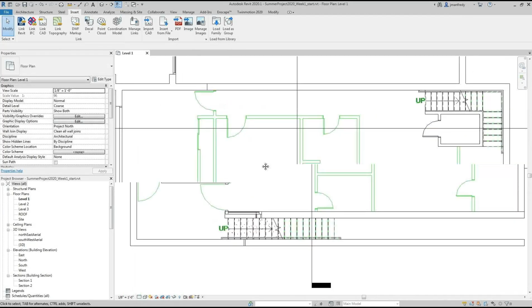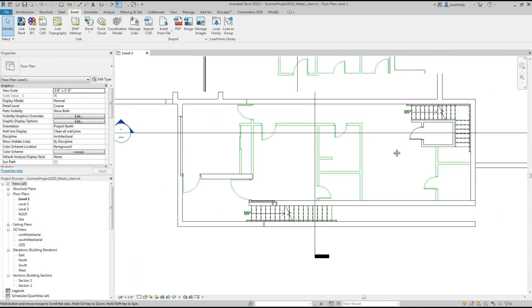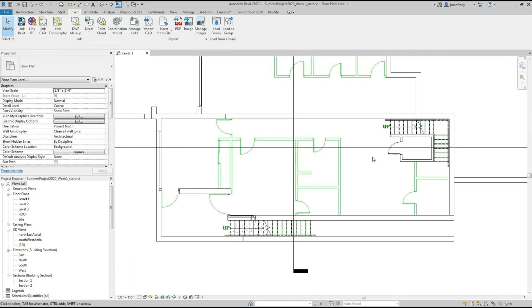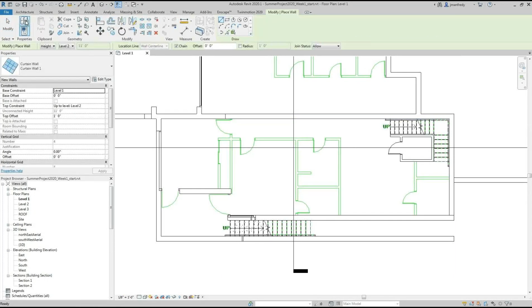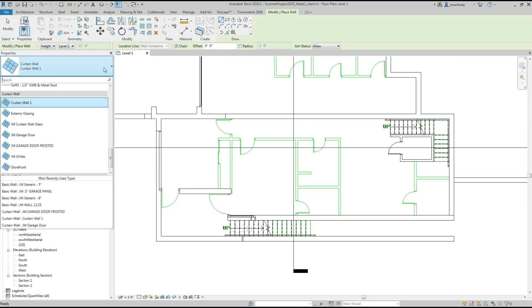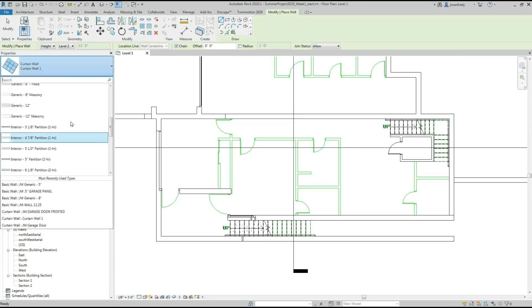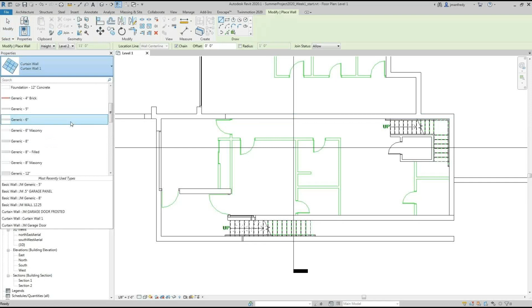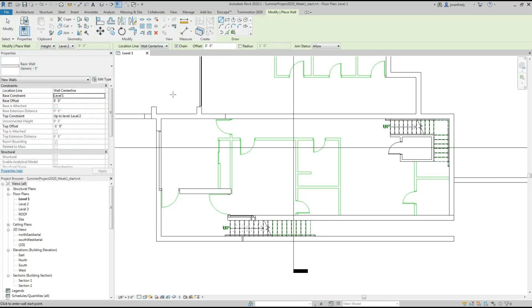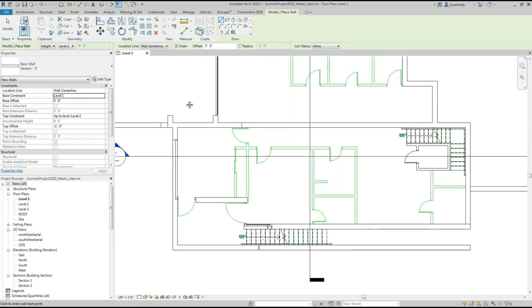Okay. Now, when you want to build walls in Revit, you want to make sure the walls go completely through any windows and doors. So I'm going to go to architecture, wall. I'm going to look for a 5-inch wall. Let's see, generic 5-inch wall right there. Click. Okay, ready. How tall is it? Here, the height is currently going up to level 2. Well, okay, let's do that for now.